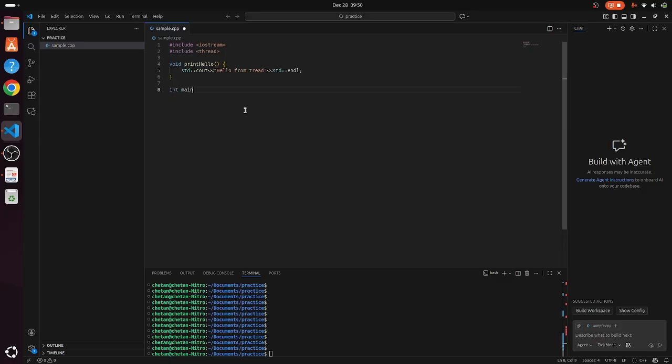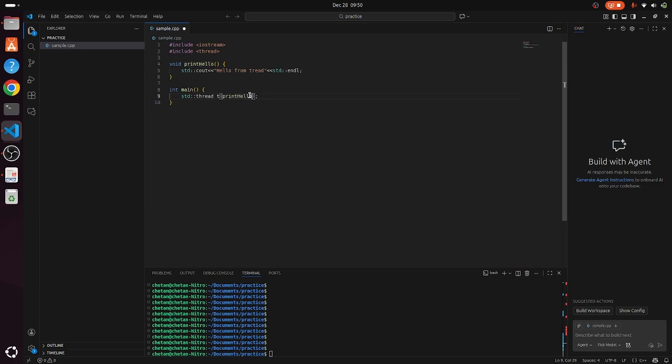Now inside int main, I'm going to create a thread. So std::thread, and then I'll give a name to my thread. Let us keep it simple, t. And inside the parenthesis, I have to pass the function which I want to call. So print hello. So only the function name will be passed. It will not be called. We are not going to call it like this.